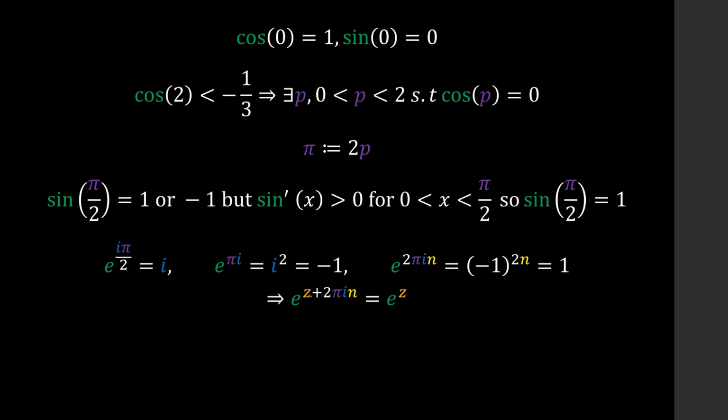Oh, and you can also show that e to the z plus 2 pi i n is equal to e to the z because of this identity here. So that means that e is periodic with a 2 pi i period. The n is just any integer. So we take the smallest positive integer, which would be 1, and so it has period of 2 pi i. So that's kind of cool. It's a periodic function as well, which also explains the periodic behavior of sine and cosine, and why we'd want to use e in physics a lot, especially for things like oscillatory motion.